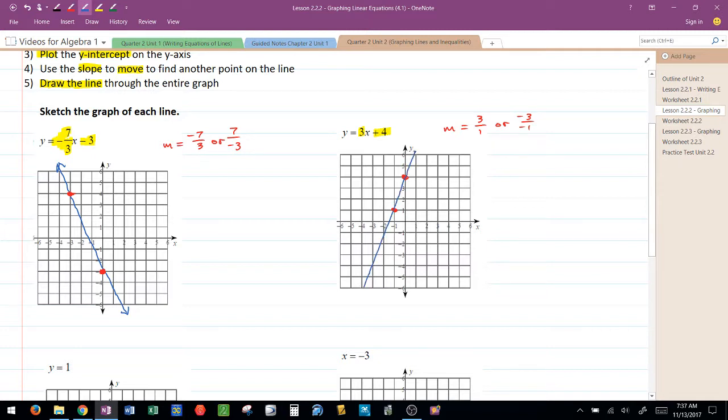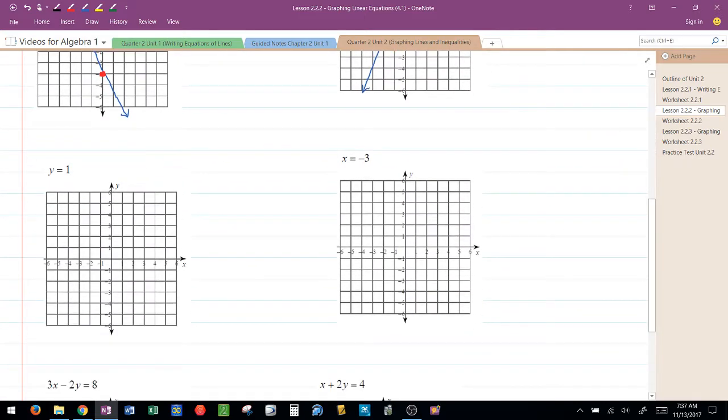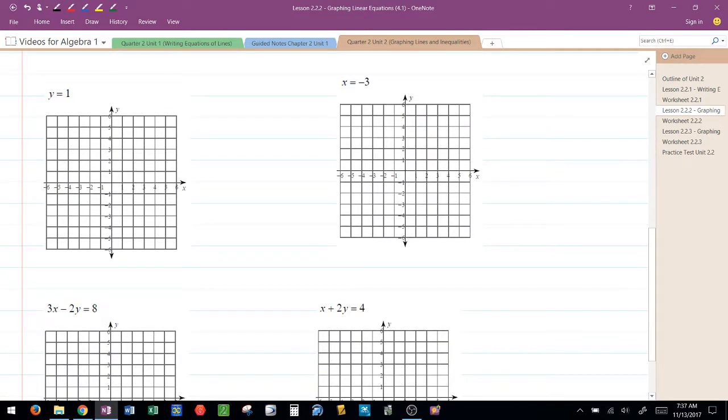Now, let's see how accurate this line is that I just drew, because the slope, remember, continues from point to point to point. So if I were to start at that point that I just found and went down 1, 2, 3, and 1 to the right, this line should have gone through that point as well. This is going to continue for the entire graph of the line. The slope simply tells us how we're going to move, rising and running, from one point to another.